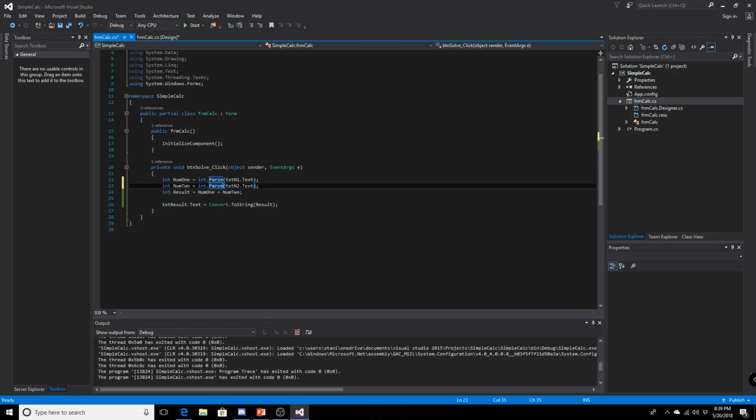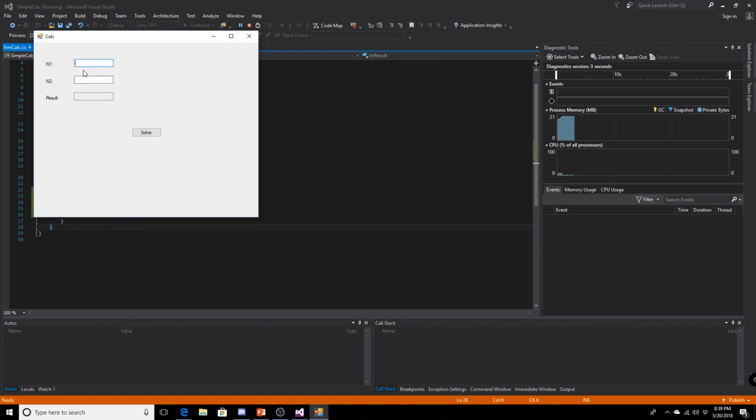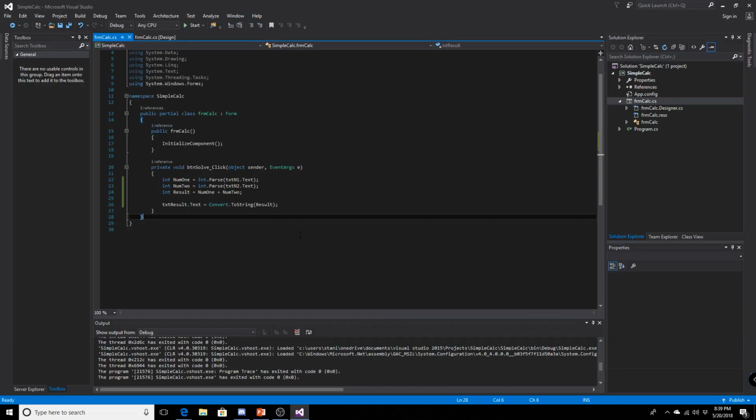Parse is the same thing. You don't have to write convert dot to integer. Just int dot parse, and you can leave this one convert, and I'm pretty sure it's going to work. Let's try it out. Or you can change it to dot parse. Doesn't really matter. Yeah, the program builds with no problem. It doesn't give any issues, but it's a good habit to use the same method, because then you can trace it. Going back, when you trace it, it's going to make your life easier. So dot parse, okay, this is parsed correctly, this is parsed correctly.